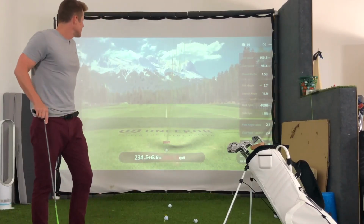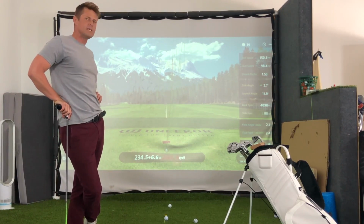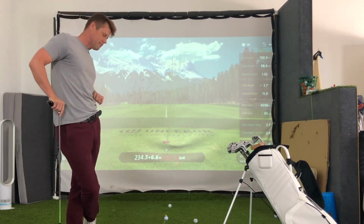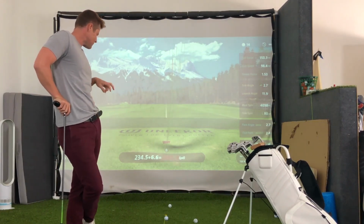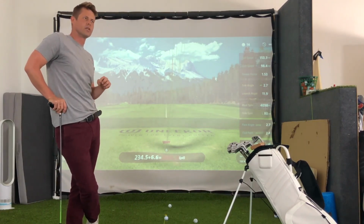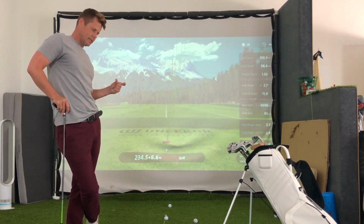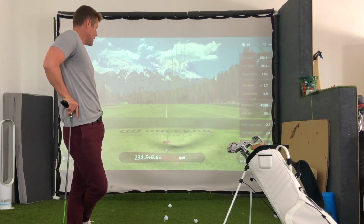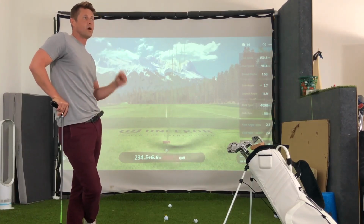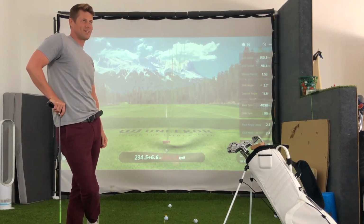I'm gonna say, at this point, I haven't hit any drivers yet, and my mat's not set up for driver, but I think the biggest difference is that this ball spins and checks really well around the greens. Maybe a little bit more than the Elixir, and with higher club head speeds, I think the spin rate's going to be a little bit lower. Oh, good. Trash is coming. Trash is getting picked up.